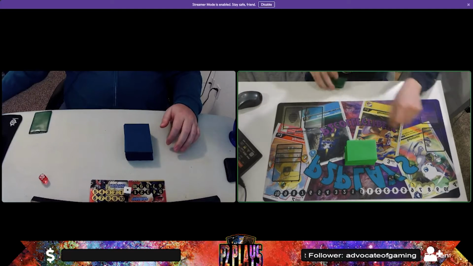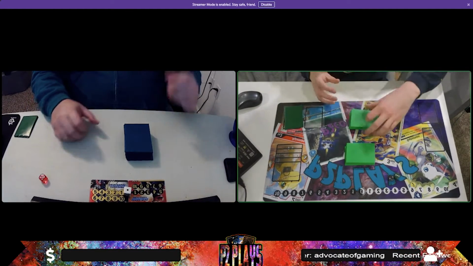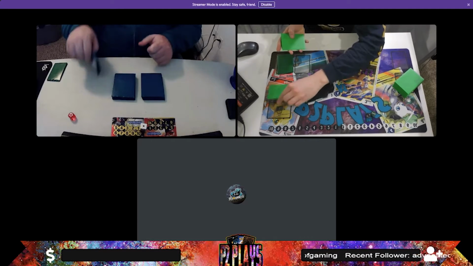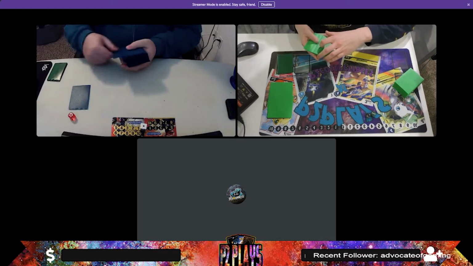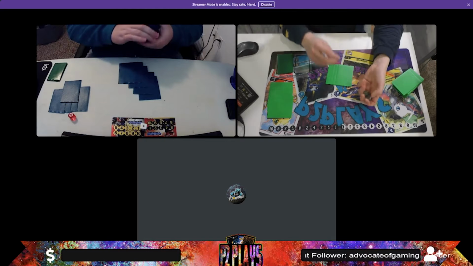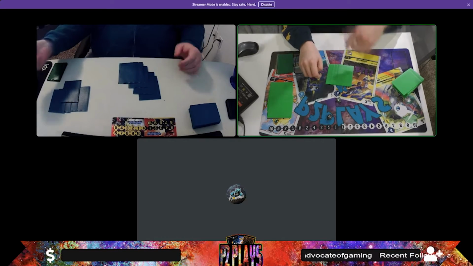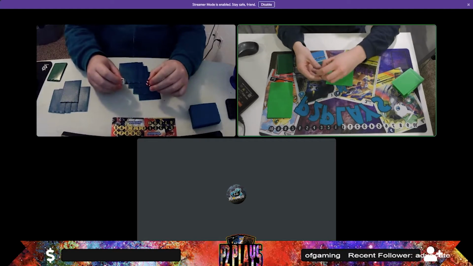How'd you like me to cut? I'll have you do half and then just top 10 to the bottom. One or two die high roll? Two die? Works for me. I have a 10. Alright, you'll be taken first.